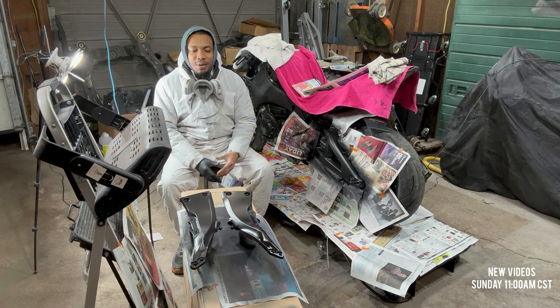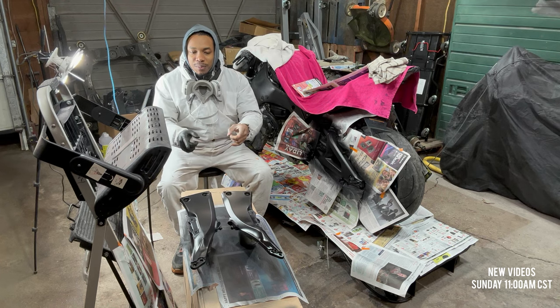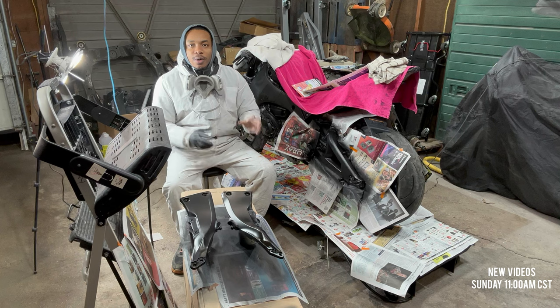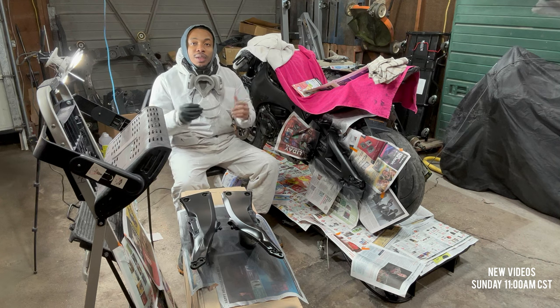Lots of progress has been made. Both swing arms on the motorcycle are painted. It looks fantastic, no problem. The rear subframe is being painted. Second coat on, it's just drying up for the third coat. Right now, I'm gonna go ahead and prep the main frame to receive some paint. I'm gonna tape it all up because that usually takes a while, longer than you actually think.